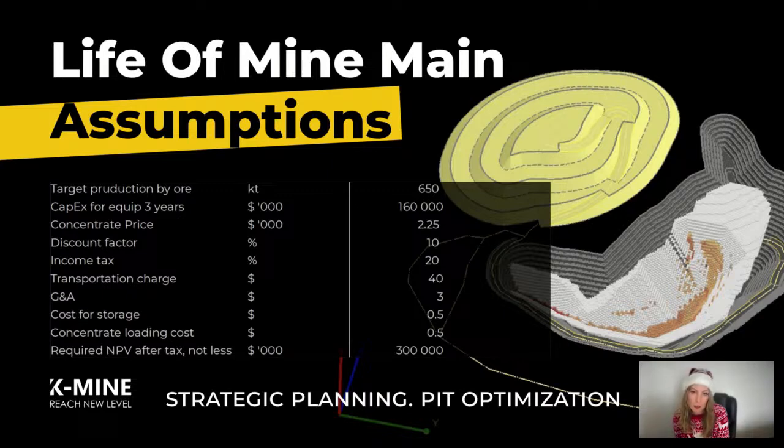Now, diving into the specifics, we'll start with some key initial data. This includes target productivity for our ore plant, the capital expenditure, and the various costs tied to producing concentrate. We'll focus on a few essential indicators like the ones that you see on the screen. They are really key in sizing up the project. And on the slide, you see the main parameters we are working with and what we expect these crucial indicators to look like.